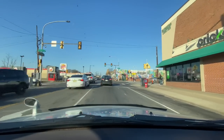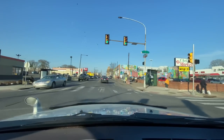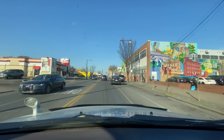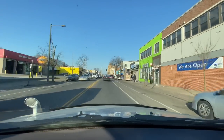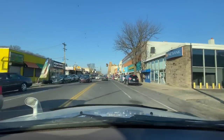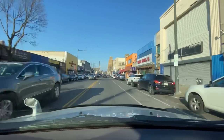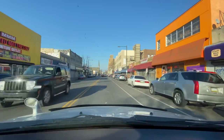We got Cricket on my right-hand side, Burger King on my left-hand side, Shelton Market to my right-hand side. They do Western Union. We got bus stops to my left and my right. We got this little 17 with life card on my right. Passing KFC on my left-hand side. We got Rite Aid Pharmacy on my right. Big Laundry on my right. Midas on my left. Kim's Clothing on my right. We're now approaching Shelton and Knox Street. Y'all just gonna have to use your eyeballs and look left and look right. I'm traveling 19 miles an hour. Let me slow it down because there's nobody behind us.